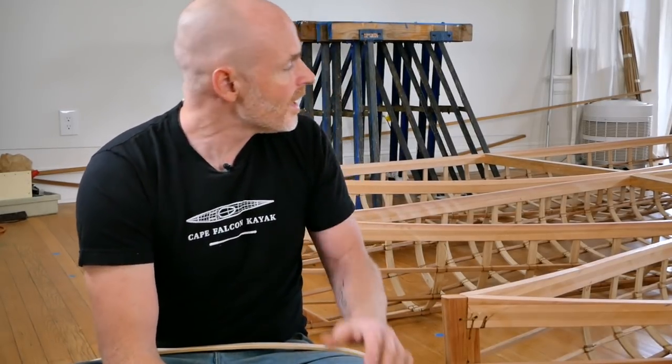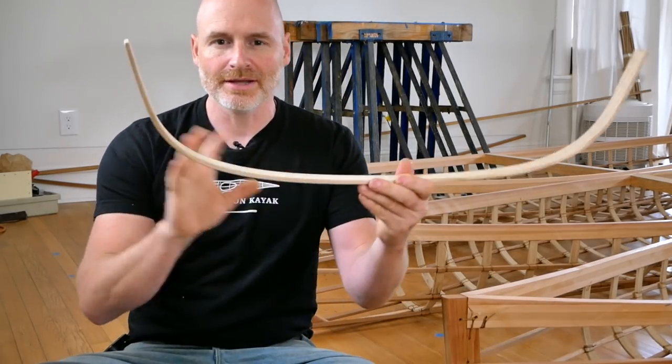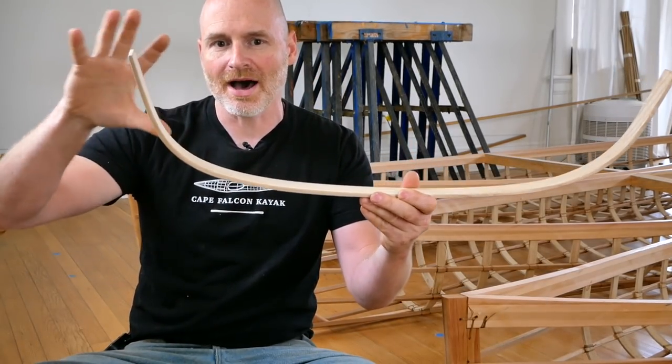Now, as far as my actual comments for how they turned out, I really like the shaping in the center of this boat. It's really kind of cool because it has a really nice natural relationship where a good appropriate depth for a boat of this size at the rib length that I figured out, and also what that rib will naturally want to do, at least if it's made out of decent bending stock, gives me a really kind of ideal shape for a double paddle canoe, which is something that has a lot of buoyancy up high here.